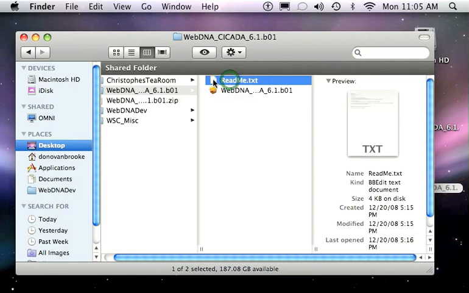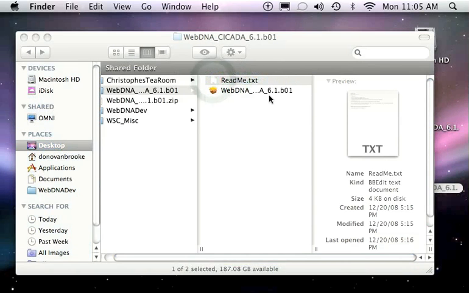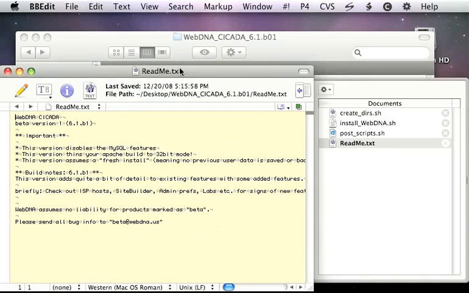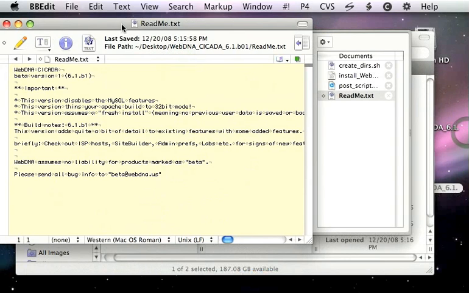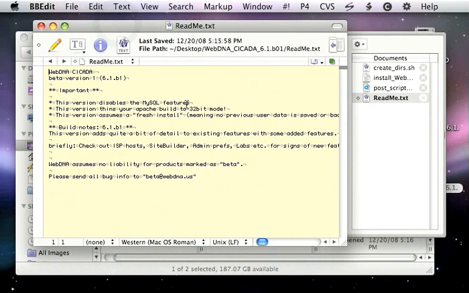There's also a README. I guess I'll open up that first. The beta product, we're working on the MySQL library, so this beta build won't have the MySQL features.